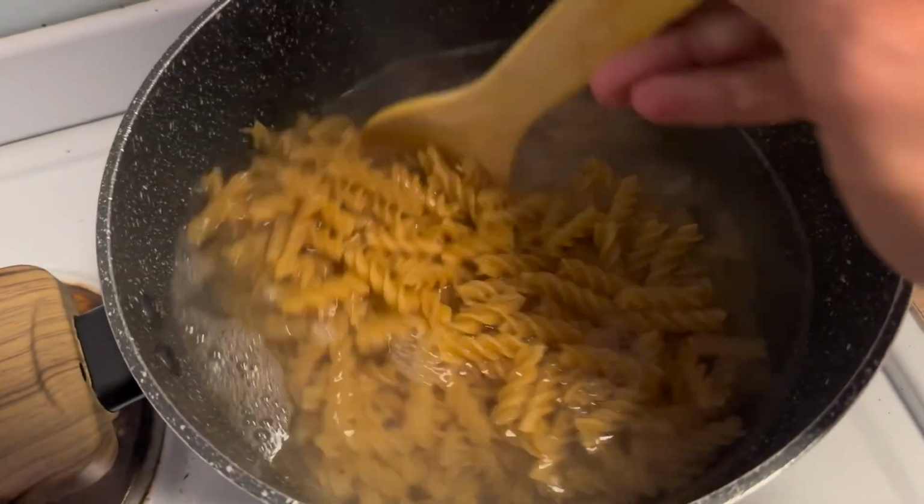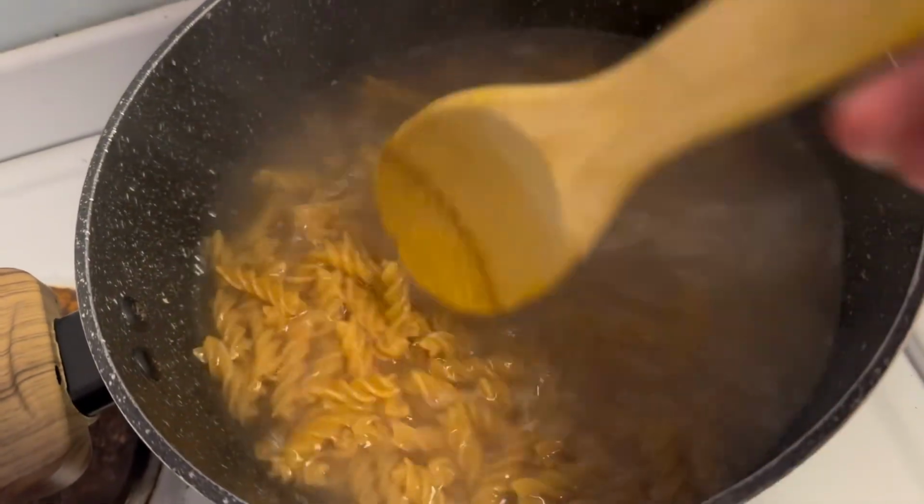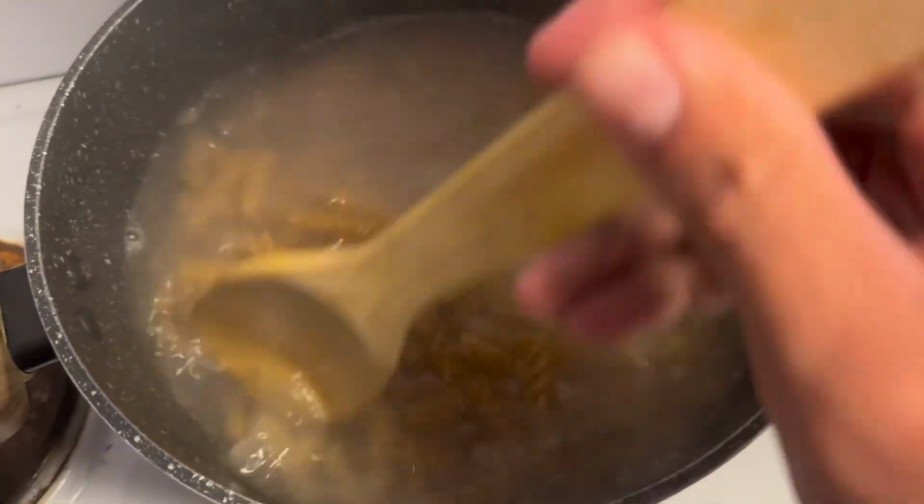First, I'm going to add the pasta. The water's getting really hot. We're going to cook. I'm going to show you the next one. Then we're going to cook them all up together, and I will show you the final meal. Let's go. Now, mind you, I am starving, especially after that workout. It's been quite a big day.